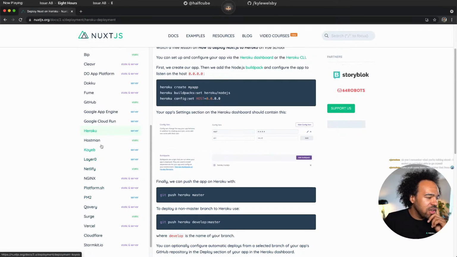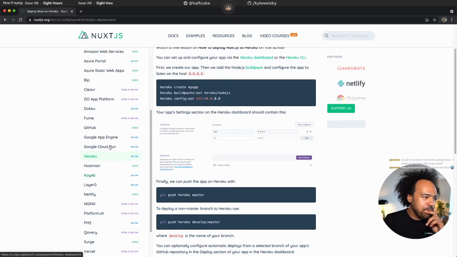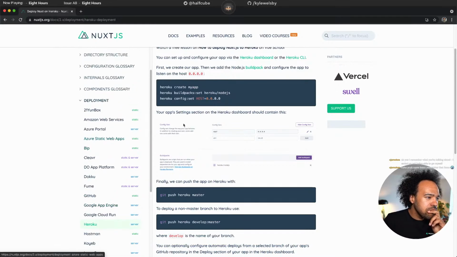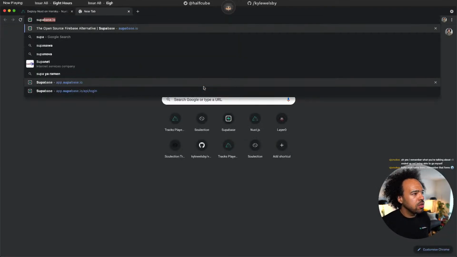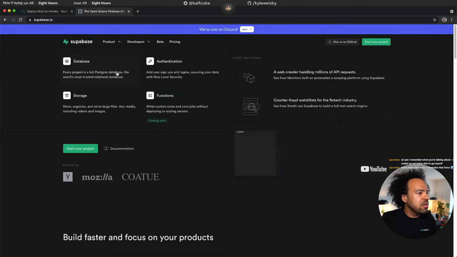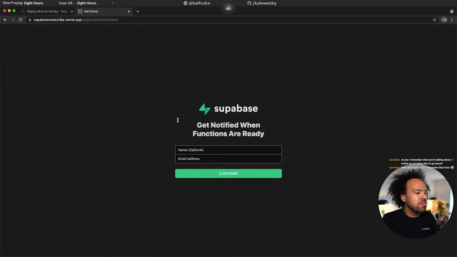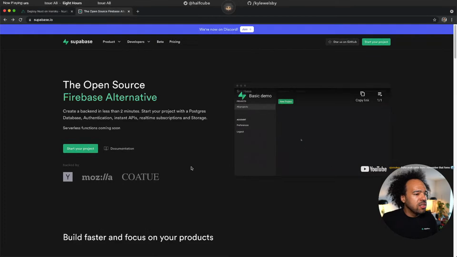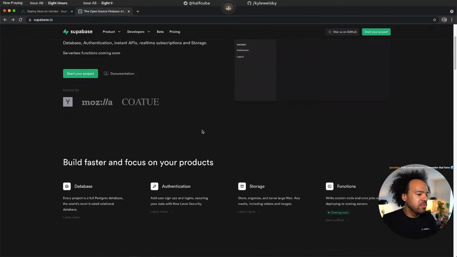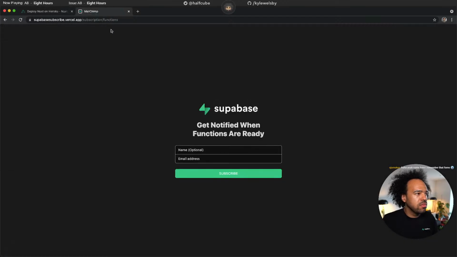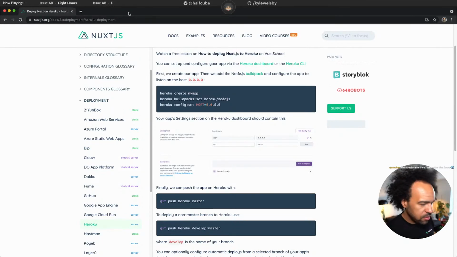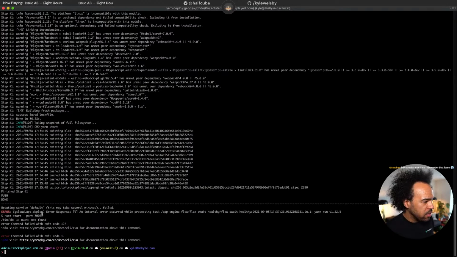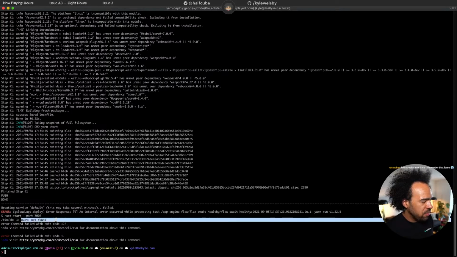We've already done QB, still isn't open yet. Hang on. Has Supabase got functions yet? Oh no, they haven't got it. That would have been interesting. Oh, let's have a look. And we failed. This time we failed at a different point. It'll run and start at port Nuxt.found. No, it's the same point.